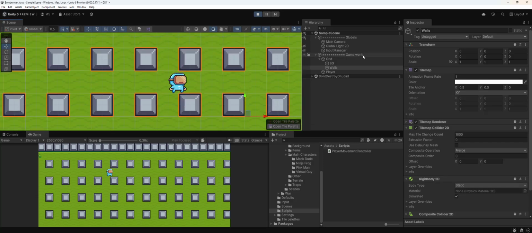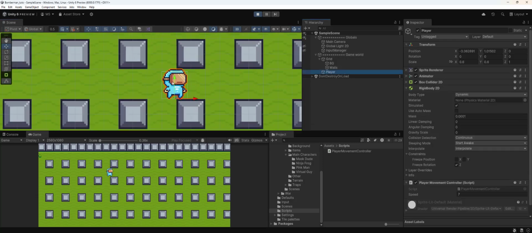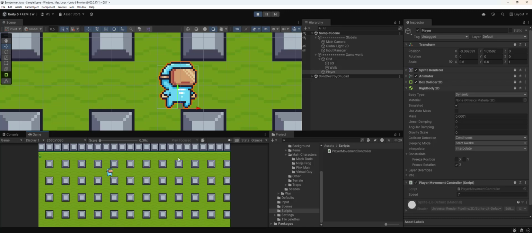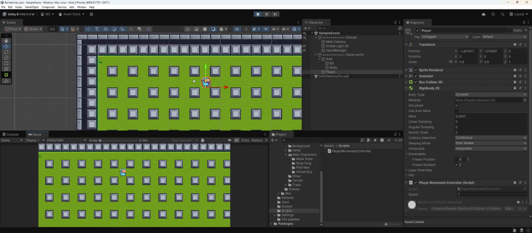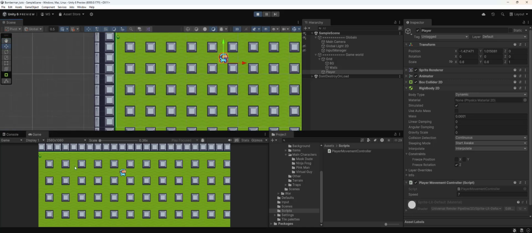That's because its collider is colliding with those stones. So if I select the player here, you can see that if I stand like that, I can't move even though it's almost close, but the colliders are colliding. So we will fix that through programming later to snap into correct positions. But for now, let's make our camera follow the player, because we can go off screen and the player is no longer visible. We don't want that.